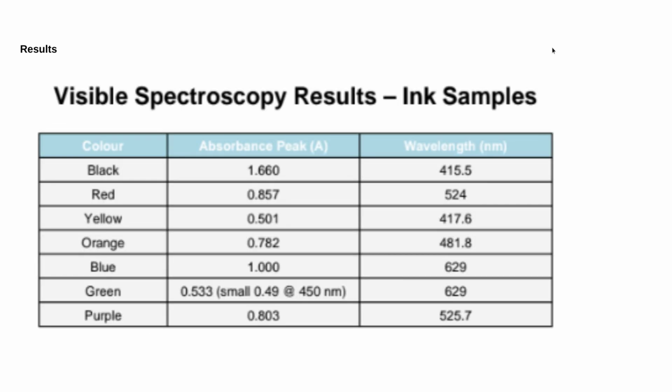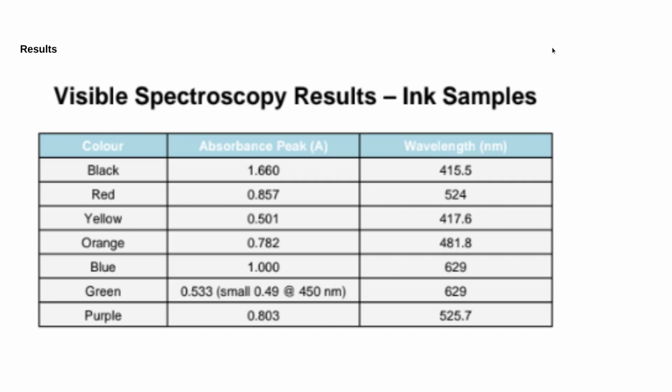These are my results from the ink samples, of the colors which I listed in the previous slide. You can see the wavelengths vary. However, blue and green were quite similar, so I'm not too sure what error we made, but that is most likely based off an error on our part, or maybe that is the correct result. But I was more certain, as we did the investigation, that there was an error on our part, so I just wrote that down.